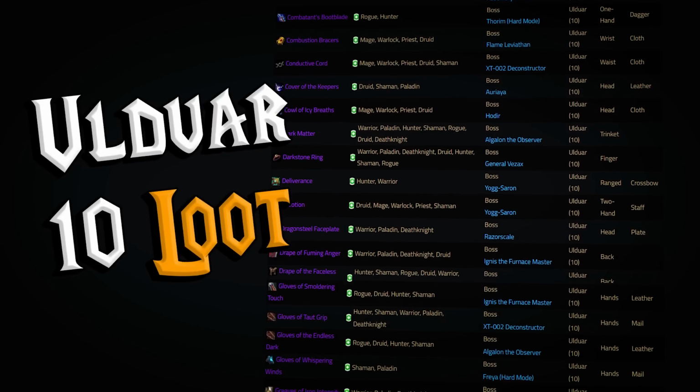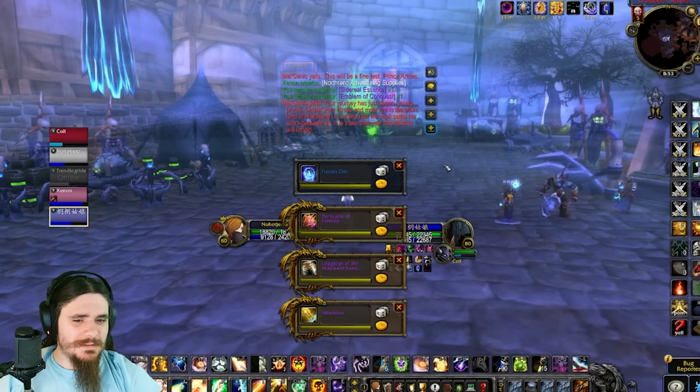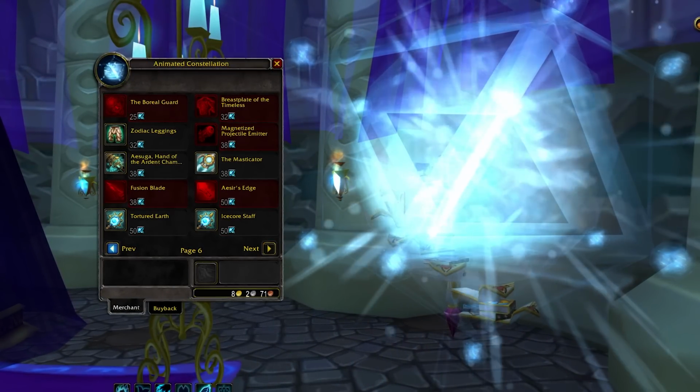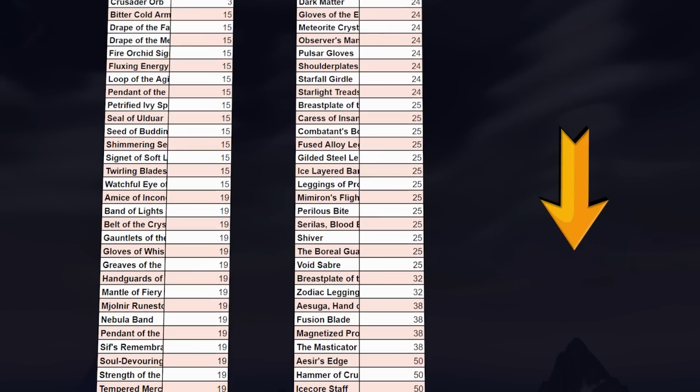This is the new currency to buy hard mode 10 gear. You'll get 1 Sidereal Essence from the final boss of each heroic plus dungeon. Then you can turn in these essences for gear at the animated constellation in Dalaran. The prices just got updated, so check out my document to find out the price for your BIS items.